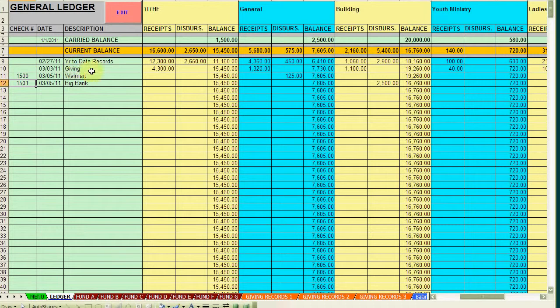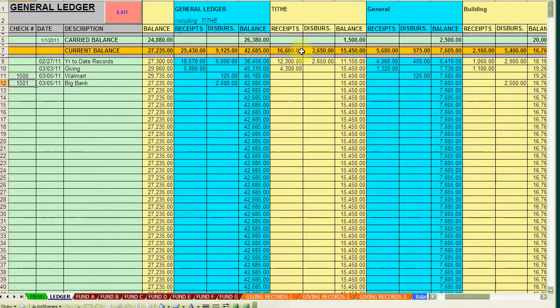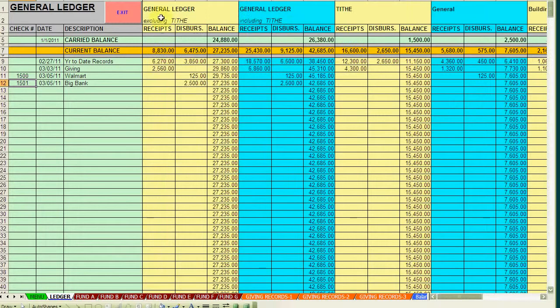So you can see we've had now giving, some purchases at Walmart, we paid our mortgage at the big bank, and these things are correctly reflected in the columns. I should have scrolled over here. General ledger, excluding tithe, or including tithe, which is everything.